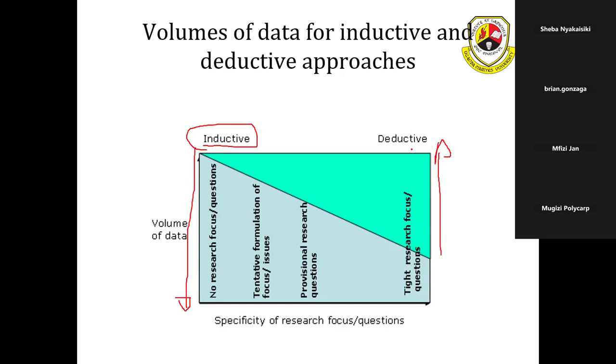How many people have I interviewed? Inductive, the person may have just used one case study, but has used interviews, focus group discussions, has looked at documentation, has used photographs, and so on and so forth. So it's how deep, not how wide. While deductive, it is how many people.